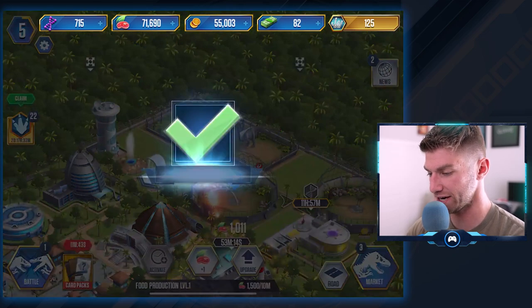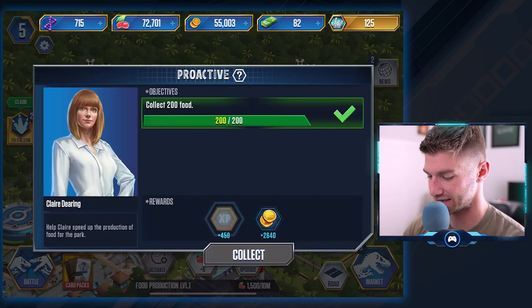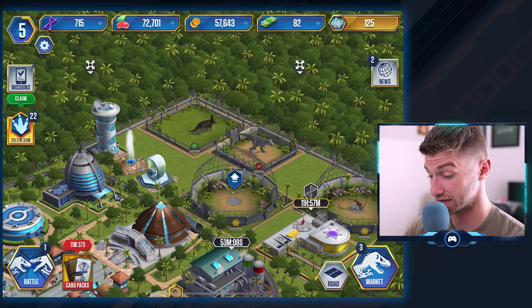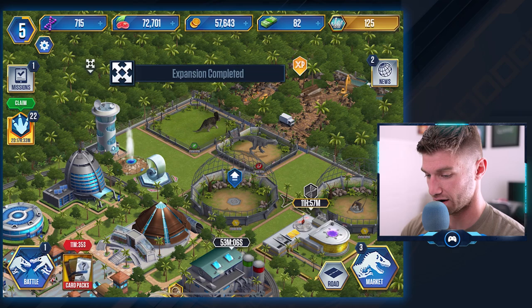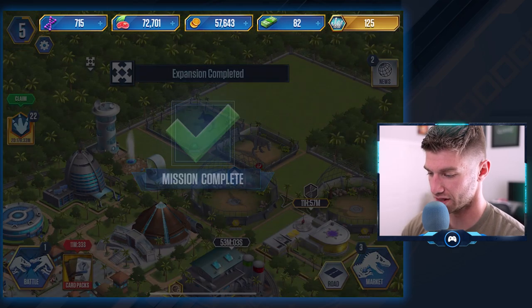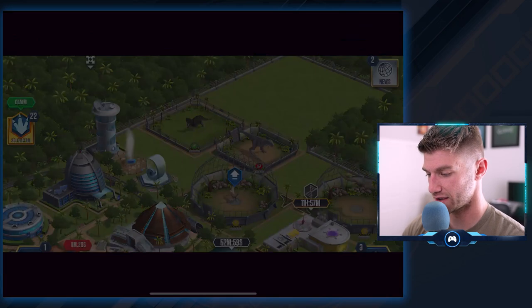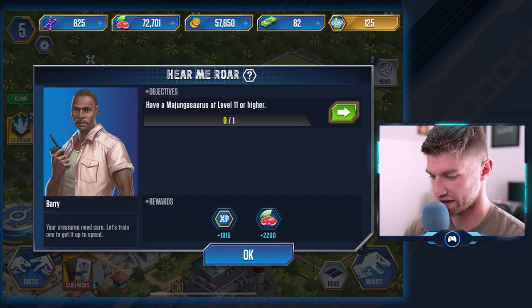Collect 200 food. Bam! Get bad, son. You think I'm a noob? I am. I really am a noob still. All right, we're going to get a free expansion up here. Leveling up. Again, are we? Not quite. All right. Let's get our French friend.